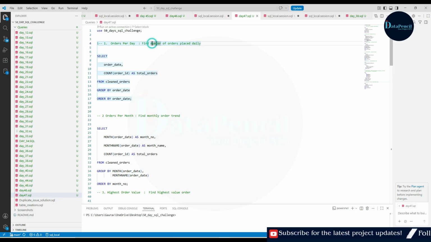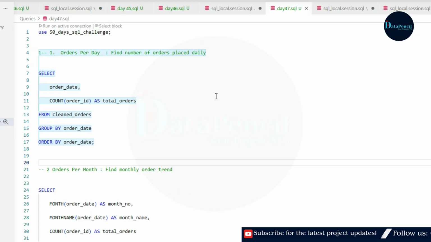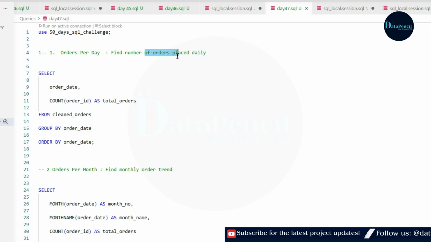So to get this value, we have to count the order ID. For that we select order date, we can select order ID as well, plus the most important thing is to count the order IDs as total orders, and then use the group by order date. And then we can sort our result in ascending manner by order date.